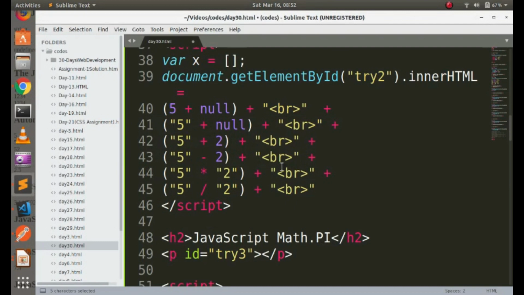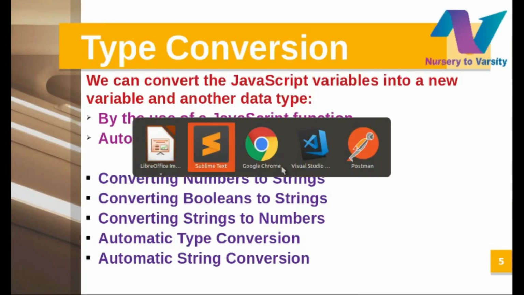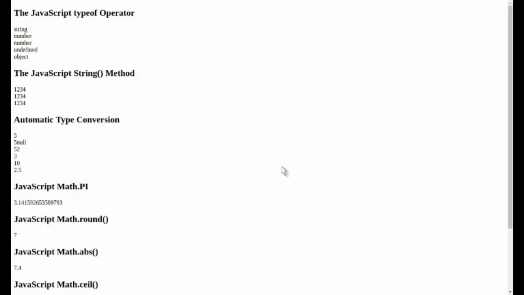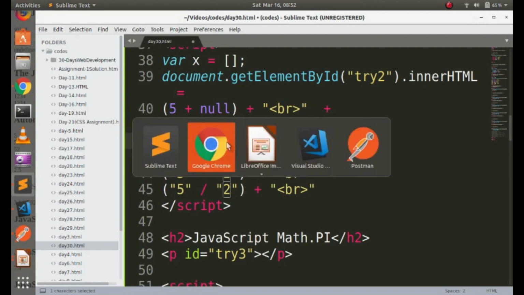Okay, and what is this? 5 plus null. The output is 5null, because 5 here is a string. Now what would be the output of string plus number? Whenever you add a string with a number, you will get the output as a string.